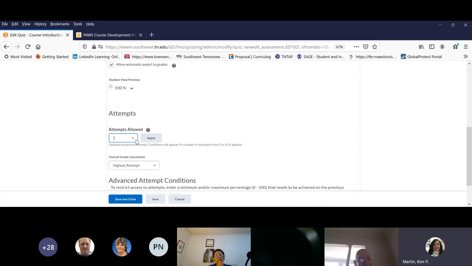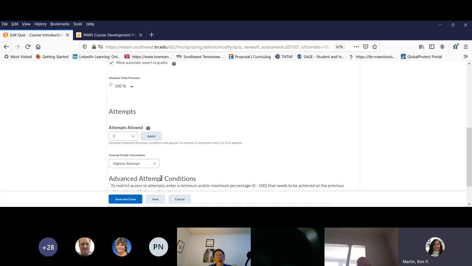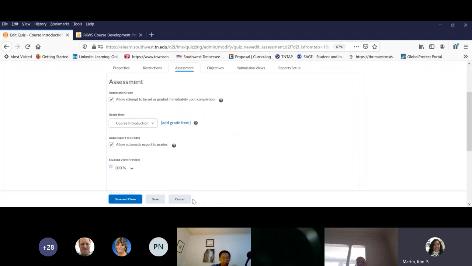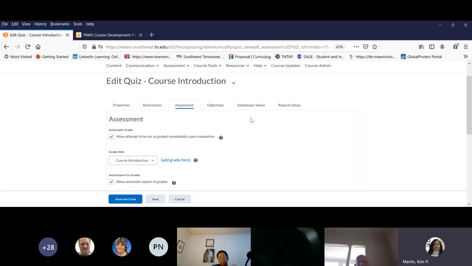And then you continue to go down and select your attempts, and your attempts basically will be based on the content of your course. Everyone does not give two attempts, and that's okay. There's nothing wrong with that. But whatever meets your comfort level, that's what you use for your course based on the content and the level of your course. So for 0810 students, yes, I will give them two attempts based on the subject. Now, when they get to English, McBride or Margie may not turn that on. They may give their students one attempt on an assignment. So it varies throughout the content and throughout the course.